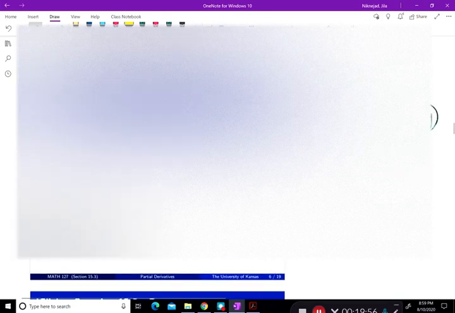2x is just constant. Let's say x is 2. 2 times 2 is 4, so it's just constant. And so the derivative of that one is 0. The derivative of 12y is 12. So this entire thing is 12 times cosine of 2x plus 12y.